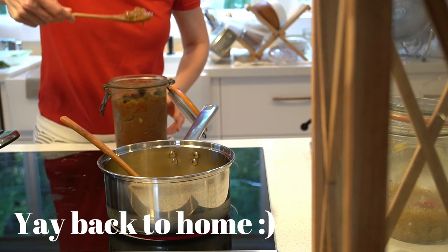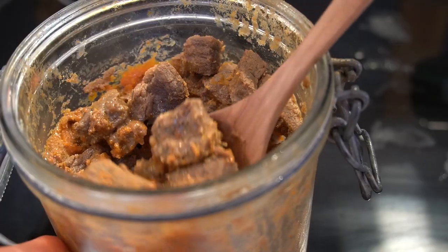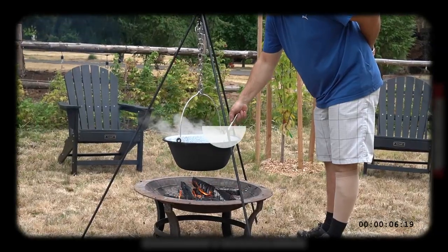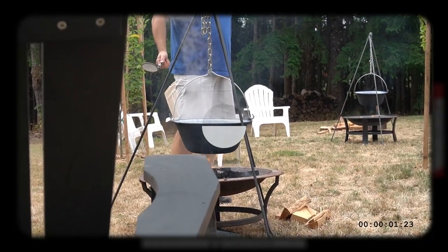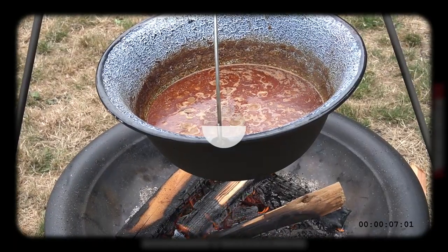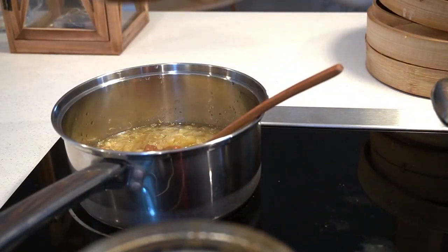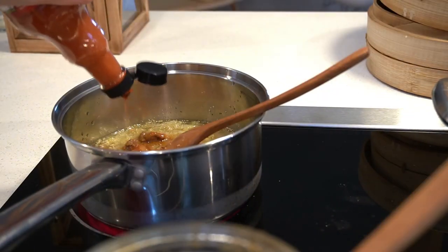After a few hours, I got home and I was starving, so I was warming up this amazing food that we made over the weekend. We had a bunch of friends over and we just cooked this paprikash over the fire, and that's what I'm going to put into that zucchini stew that I'm just warming up now.